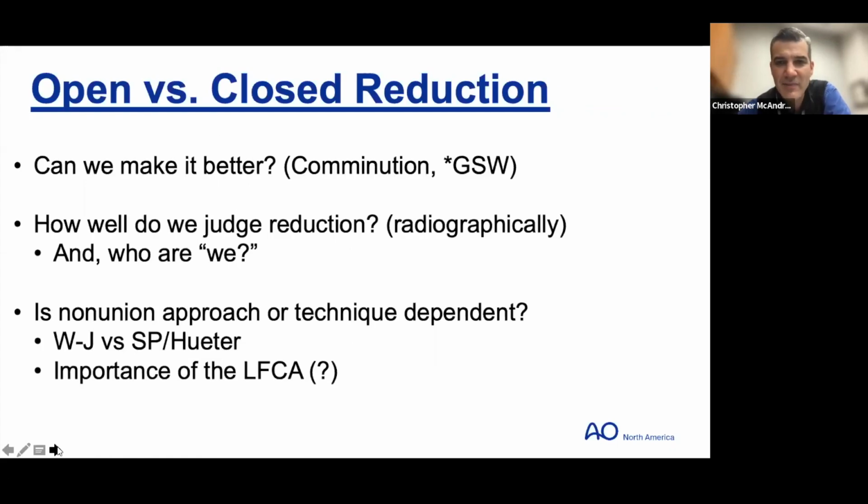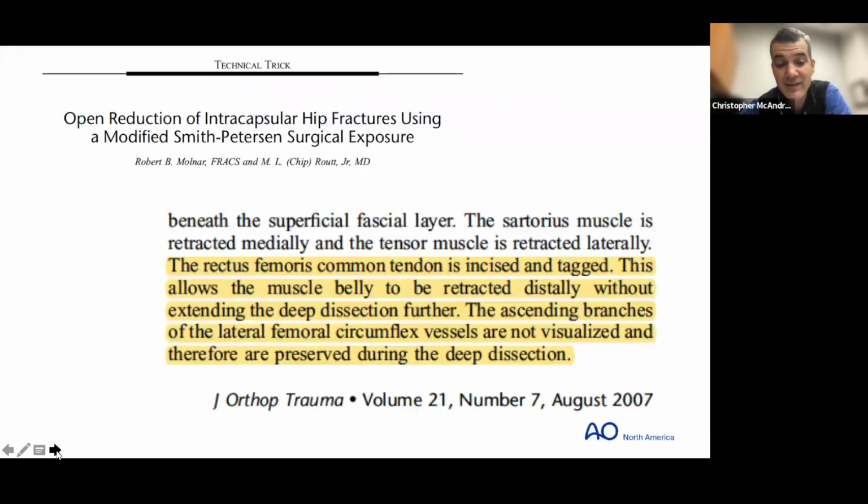Again, just ideas behind this and repeating a little bit of what we're talking about. But this non-union question, I challenge you guys to think about it. What is the role of the lateral femoral circumflex artery and those ascending branches going into the capsule? They really peter out, but they do feed that bone around the front. And so maybe, love to talk to you guys about it at some point down the road. Hopefully somebody explores this and understands it better than I do. Dr. Rout talked about it a little bit, and I think there might be something to this, and maybe I just didn't get it out of him the last time I talked to him, but mind the lateral femoral circumflex as well.